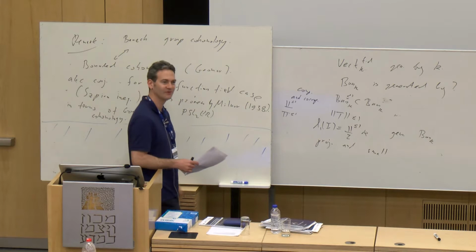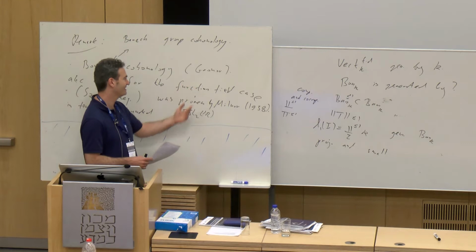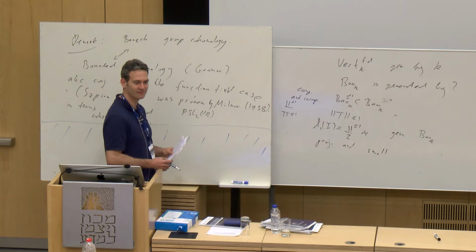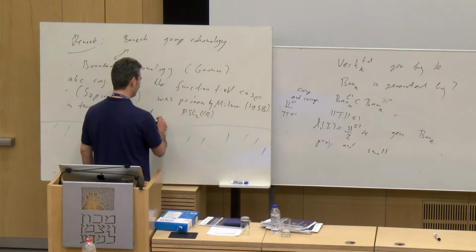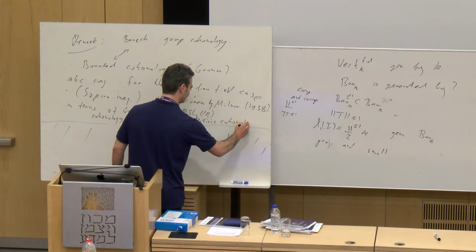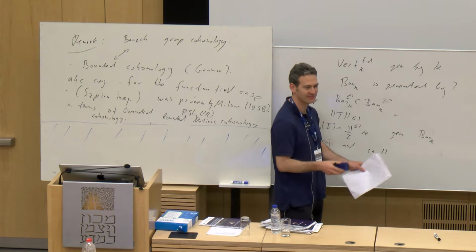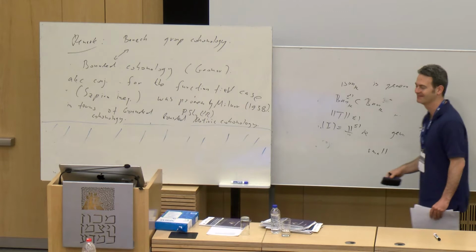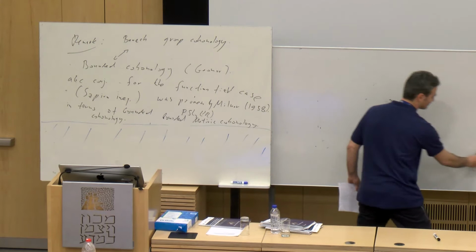Now you can ask whether there is something similar you can do. You can define, for instance, for Galois groups, bounded Galois cohomology, and so on, and again these come with natural norms. This would be related, well, I won't have time, but the thing to do here is what you might call a version of bounded motivic cohomology, which, again for trivial reasons, I can define, but I don't know yet if it has the good properties. But if it does have good properties, then it would prove the ABC conjecture. Well, at least it might prove that, definitely if it has the good properties that I would like it to have.